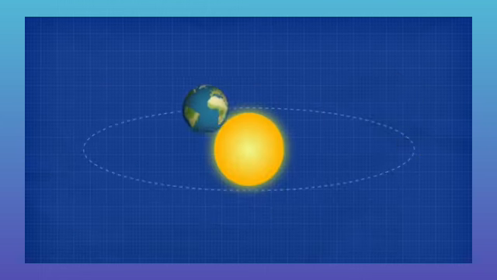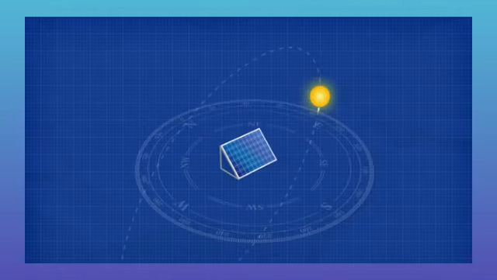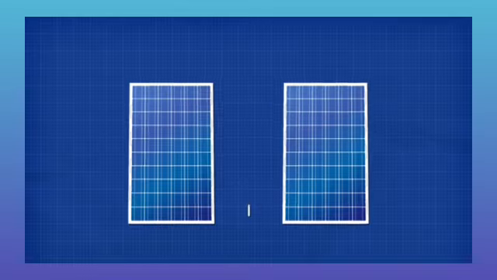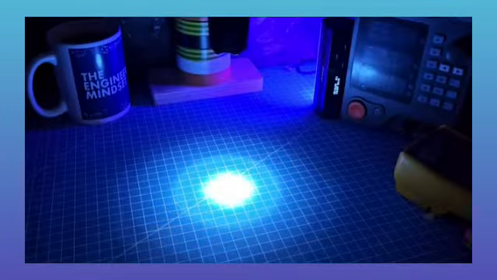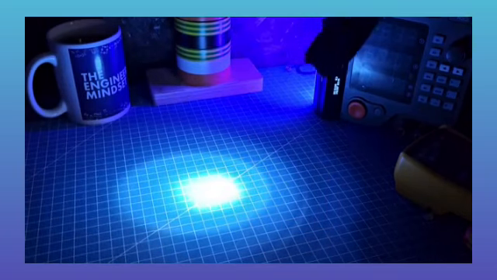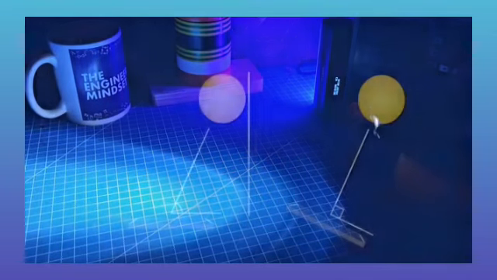The problem with solar is that the sun keeps moving. It moves from east to west every single day, and in the summer it's high in the sky, but in the winter it's low in the sky, assuming you're in the northern hemisphere. Solar panels work best when perpendicular to the sun. We can see with this torch that the light is strongest here, but as it tilts, the light is spread over a larger area, so it is less intense.